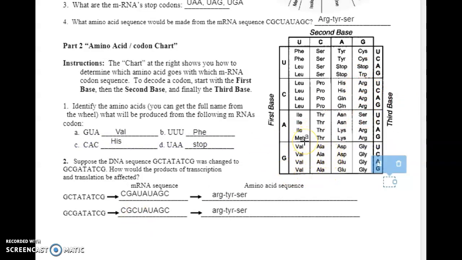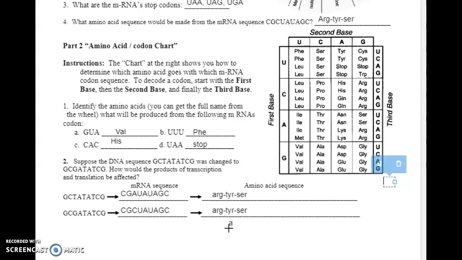Methionine, of course, that's our start codon, our start amino acid, and it's the only one. I mean, it only has one way of making it. So it's just AUG is going to be the only way to get the methionine. So if something happens to that AUG, and you end up with something besides AUG there, then that's not even going to start making that protein. Or sometimes it might change just one amino acid, and that just makes it bend a little different, which it might still work, just not as good, or it might make it bend in such a way that it doesn't work at all.